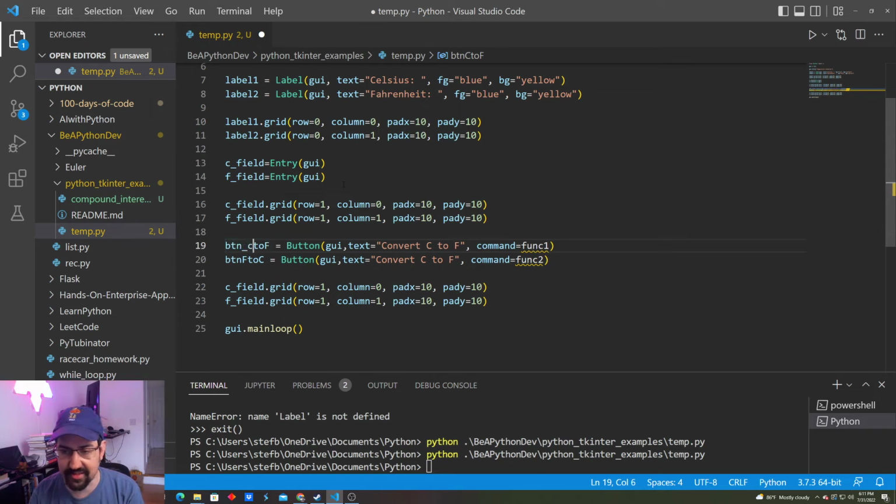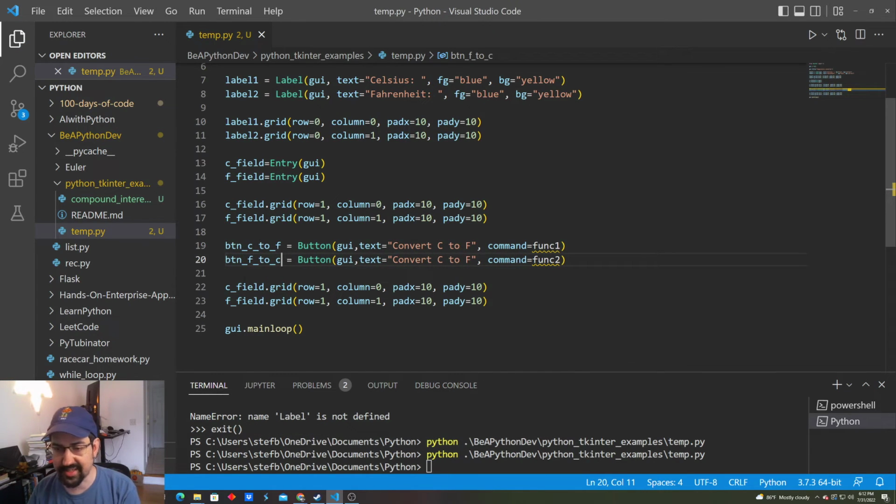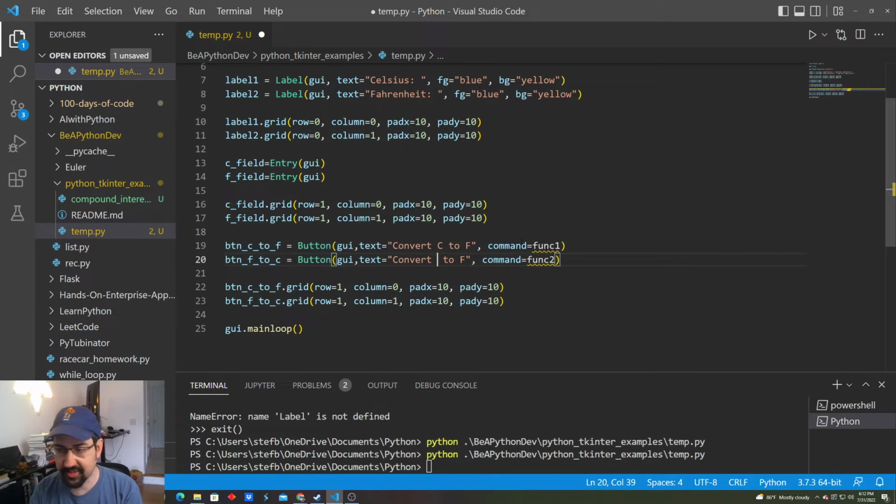You don't actually name Python stuff using camel case, so I'm going to change this. And in my paste bin, from when I coded this earlier, I used camel case, which is not PEP 8, so not technically correct. Then we need to change the text on the convert Fahrenheit to Celsius button actually. Move this down a row in the UI. We'll run it.